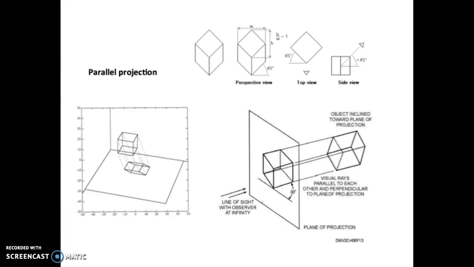In parallel projection, lines are parallel in both reality and in the projection plane. With parallel projections, the scale of distant features is the same as for features that are up close. This means that the pictures will look distorted. So here, these lines aren't receding at all into the background, so it looks a little odd.